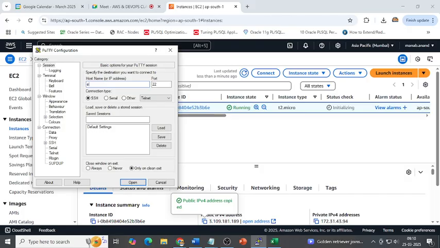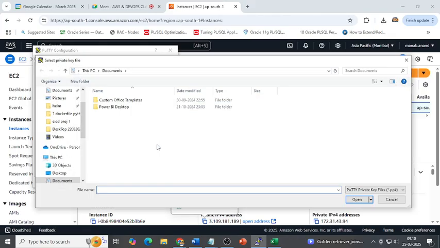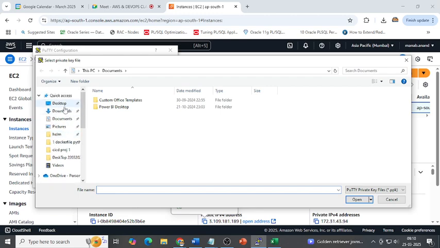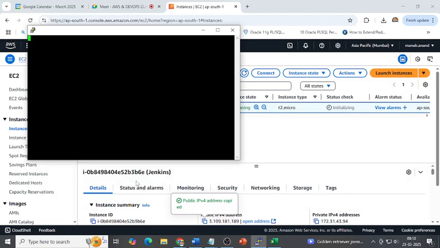So for connection purpose, ec2-user at, SSH auth, in our desktop, JK key, open.